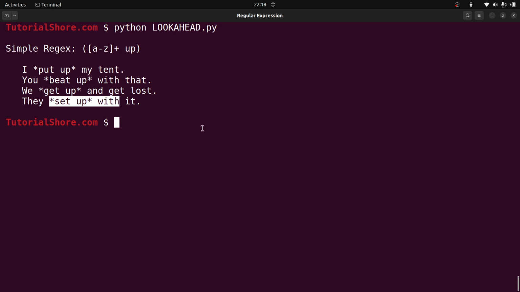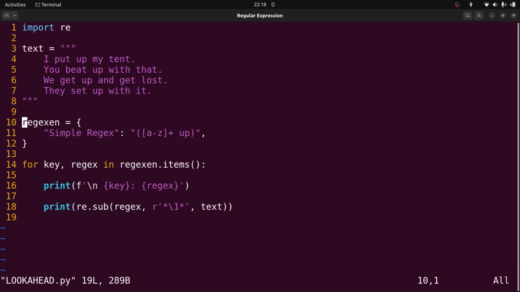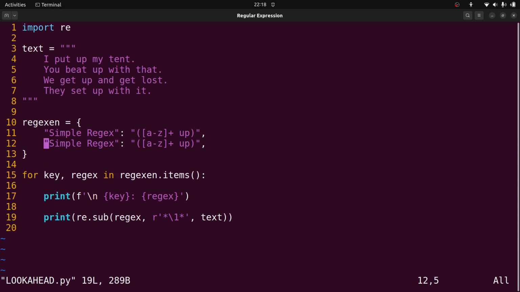For that case we want to use lookahead, positive lookahead we should use, so that we can tell it to look ahead for with. Let's do one thing. Let us go here. So let me write another regular expression. Let me call it positive lookahead.